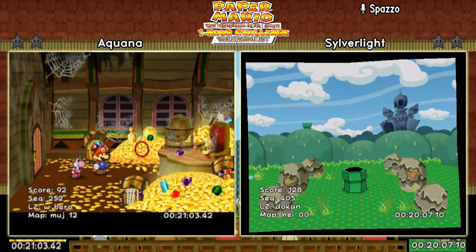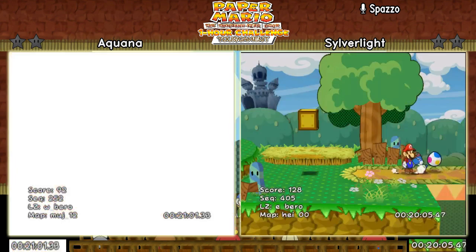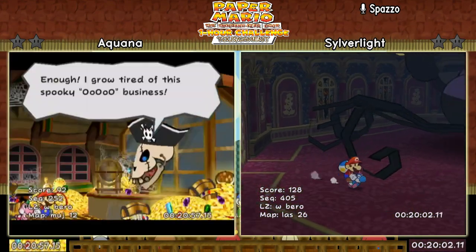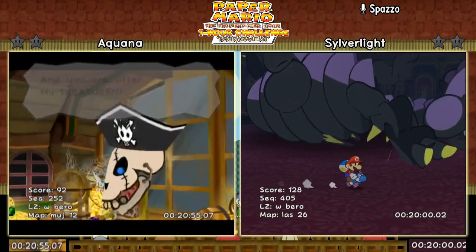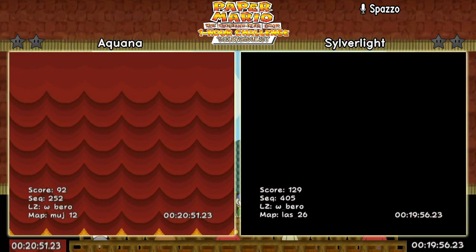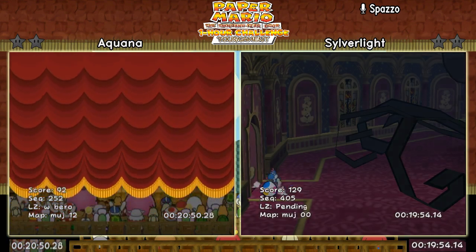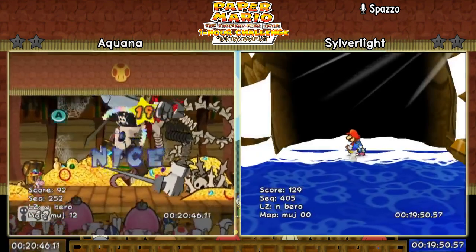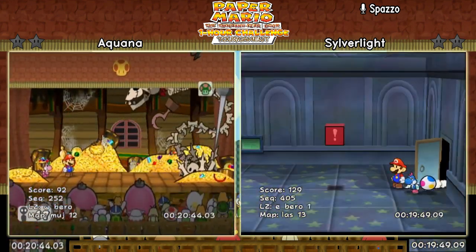Oh, Aquana finally gets Cortez. What'll it be for? Oh man, that looks gross. You know what? Frankly, Cortez should just hand over. Yuck. Oh, it looks like Sylverlight beat Gloomtail, yay! Except he never did. He's in post game. Inexplicably, Gloomtail's still in that room.